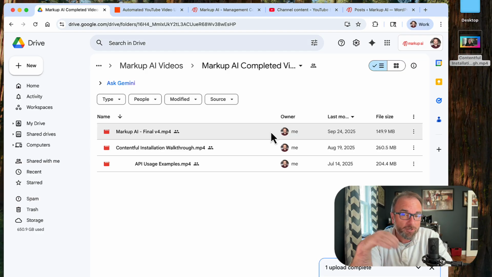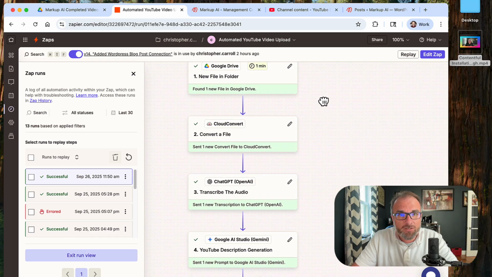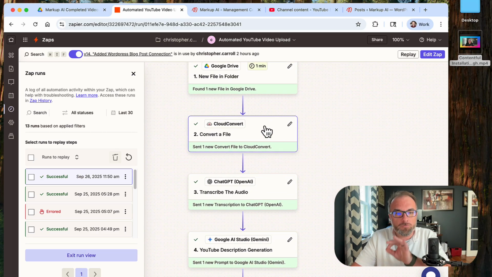So right now I could go get a coffee or go walk my dog or check email. Maybe I'll do more work. But instead of doing that right now, I'm going to show you what I've got set up while this is processing. What I'm using here is Zapier, which is an automation tool that allows you to integrate different types of tools together. So I've built a Zap, they call them Zaps, that will check that Google Drive folder for a new video file.